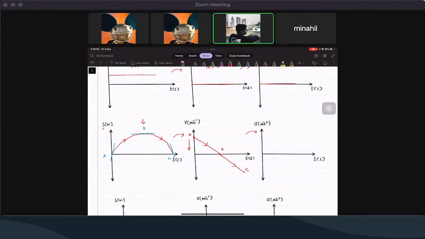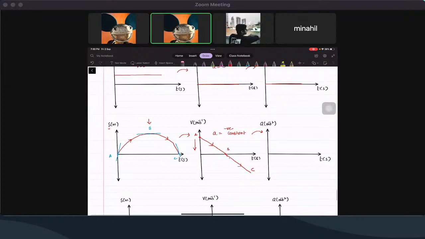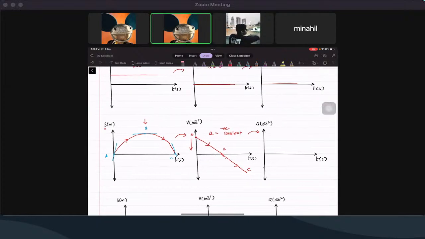Yes. Now, can you tell me what is happening to the acceleration? It's a straight line going down. What can you tell me about the acceleration? A straight line gradient is constant. It's constant acceleration. It is constant. That's correct, because it's a straight line. What about the sign? Is it positive or negative? Negative. So it means that now constant deceleration would be on the negative axis, like this. Do you guys understand? Yes.